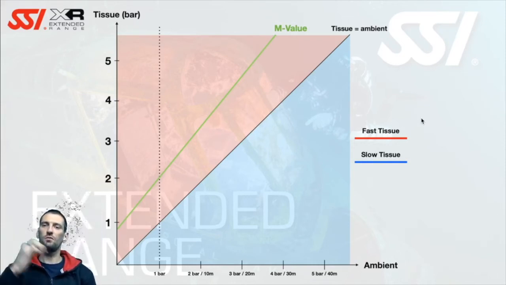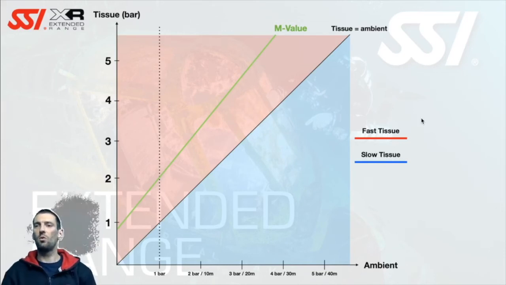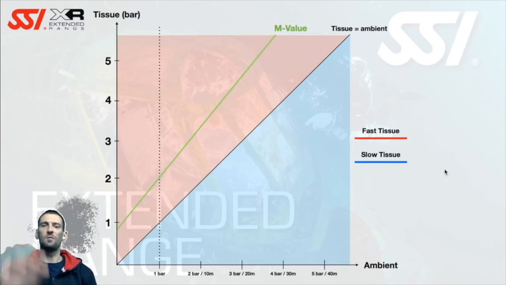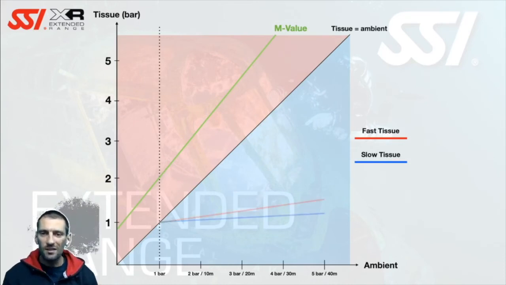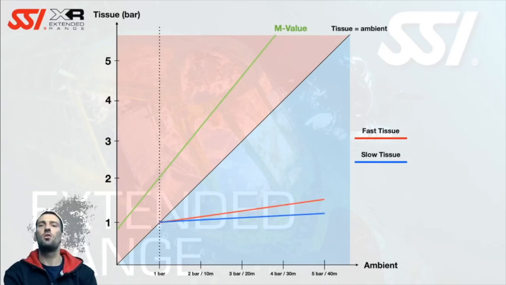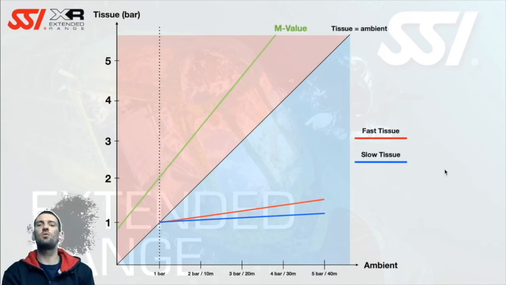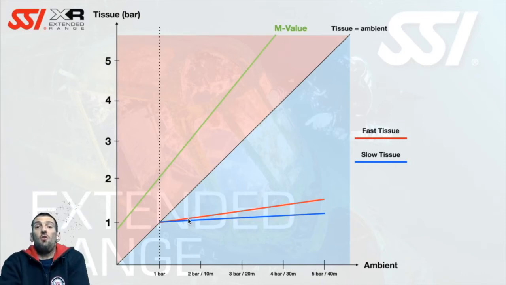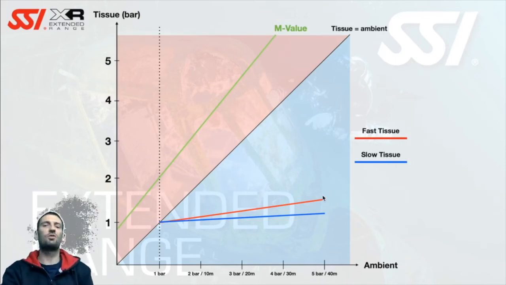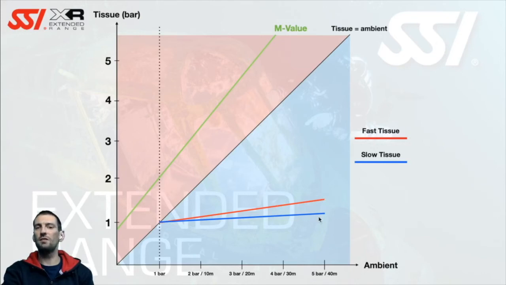So we have two tissues, fast and slow, whatever they are. So we descend, and you can determine fast and slow tissue immediately after descent because look, the fast tissue, because it's on-gassing faster, just after this descent, let's imagine it took whatever, 4 minutes, 3 minutes to get to 40 meters, it already saturated to this level, whatever it is, and the slow tissue is slightly angled, it's almost nothing, yeah, because it's very slow tissue.